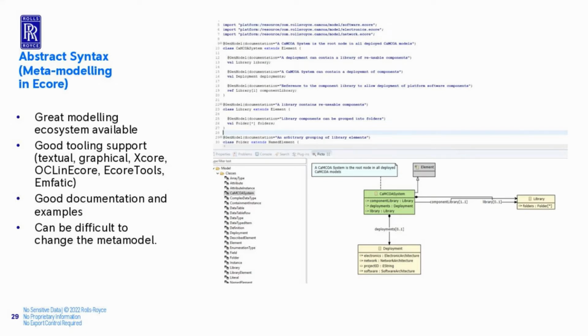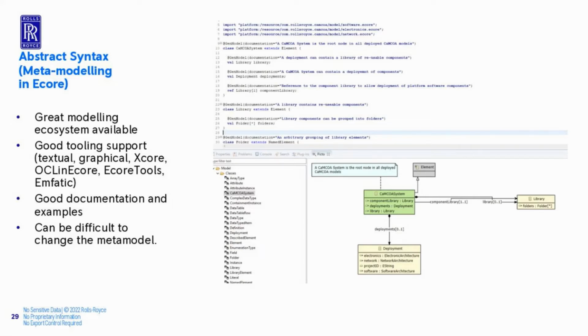So we firstly started off with eCore tools. However, as our meta model became more complicated, we were having issues ensuring that our diagrams are readable. So we switched over to Emfatic, which is a textual syntax for eCore. And then we generate graphical views of our meta model using Picto, which is a tool part of the Epsilon family of tools, which allows you to create static views of models via model-to-text transformations.